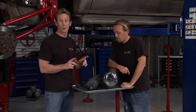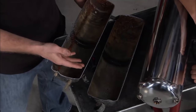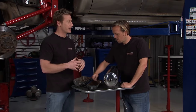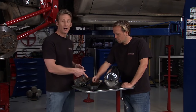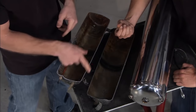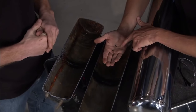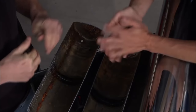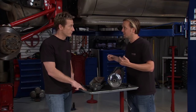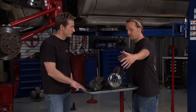Why does this happen? Like with an air compressor at the shop, it pulls moisture out of the air and deposits it inside the tank. The more humid your environment, the more contamination you're going to have. Those are some pretty healthy-sized chunks of rust, and chunks do bad things to valves and solenoids. The other reason we're going with two tanks is this is a work truck — not only do we want to blow the air horns and work the airbags, but we might want to use air tools or fill up tires. With the twin tanks we'll have more than enough air for all that.